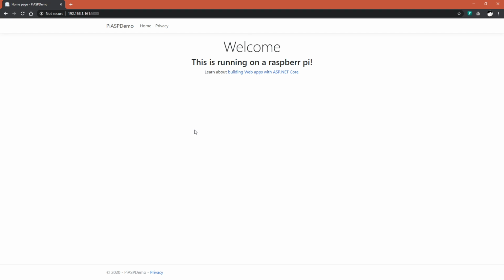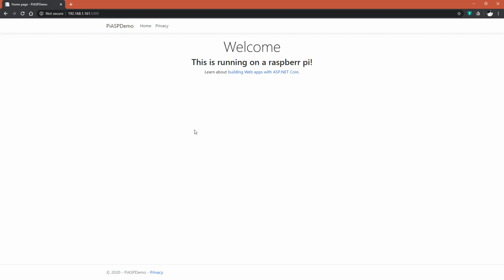I've also done Blazor applications, which is WebAssembly hosted in an ASP.NET application. So the only part of that that's really different is the fact that it's sending the WebAssembly out to your browser to run in the browser. Meanwhile, here, we're still running the ASP.NET web application on the Raspberry Pi itself.